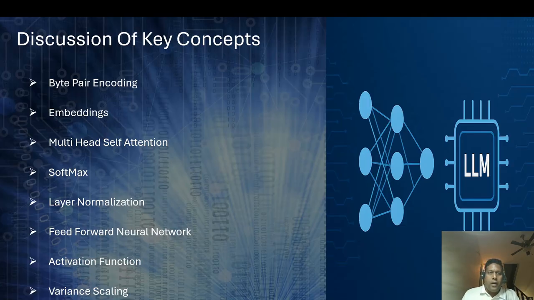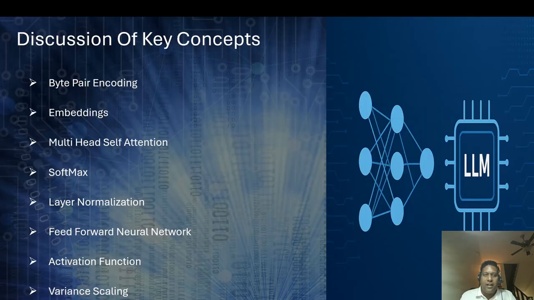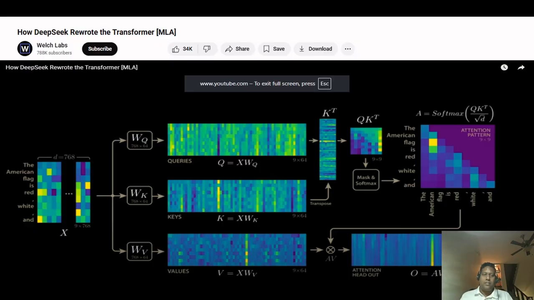Really, when I wanted to understand this multi-head attention, after doing the learning, I think this video from Welch Labs, where they were explaining how DeepSeek rewrote the transformer, had a first part that explained this multi-head attention concept in a clear fashion. And I'll talk through this. We've covered so far this piece.